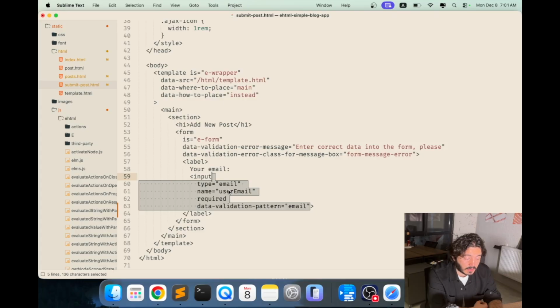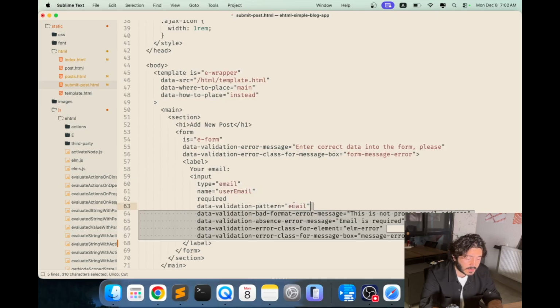So we just also define a validation pattern. In this case, it's the predefined keyword email. There are some other predefined things like URL, for example, but of course you can just put a regex here if you want to. But I'm also thinking maybe in future releases or versions, it would be nice to have a JavaScript function here as well, where it does some more sophisticated validation.